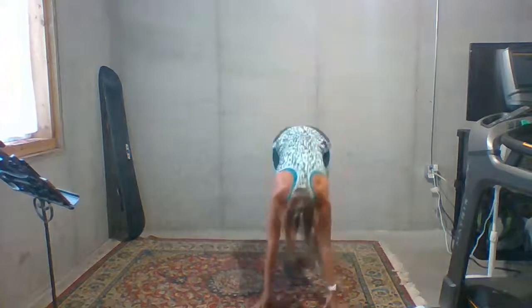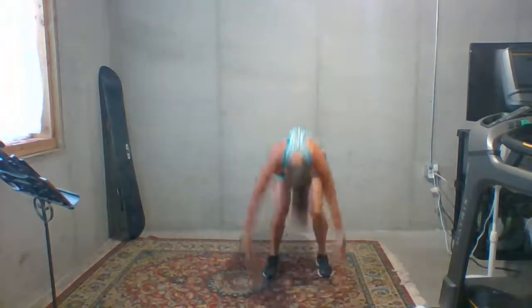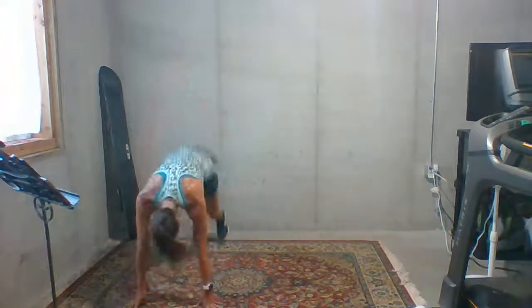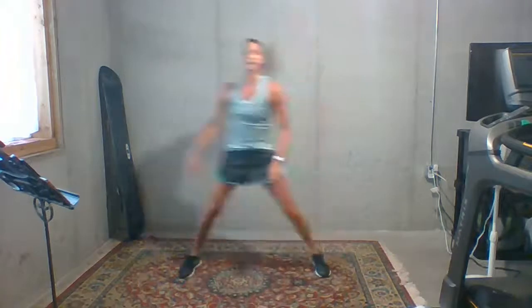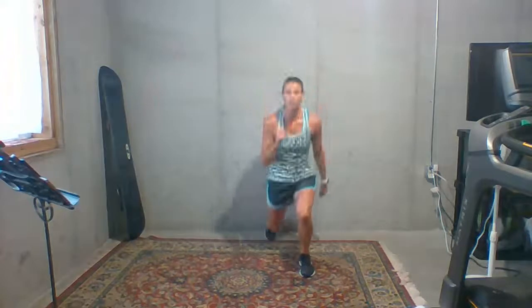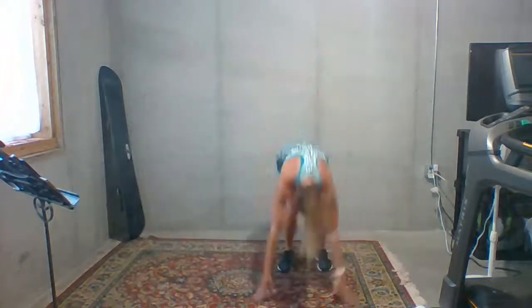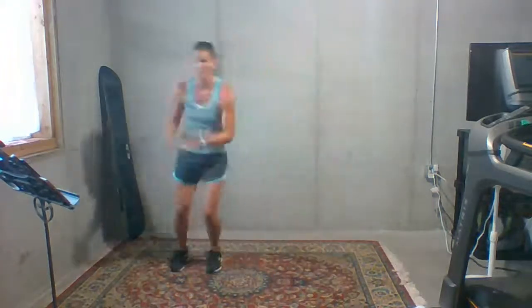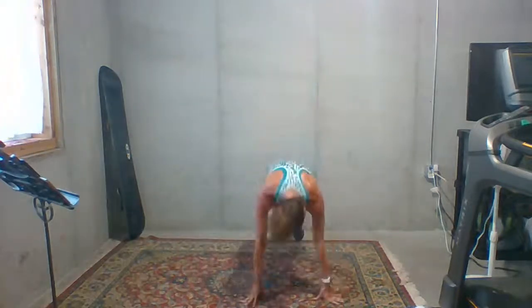5, 4, 3, 2, 1, let's do it. So burpee down, jump it over. Burpee down, jump it over. Burpee down, jump it over. Good, you got it. You know that move. You can also do a burpee with a step over, or you can do 2 lunge backs with a step over. So you're choosing that intensity based off how you're feeling, what you can get today. You got it. Let's go. Stay with it. You work all the way through those countdowns. Whew. 5 seconds to go.